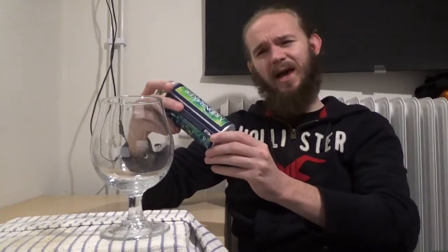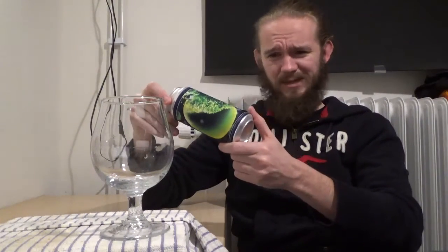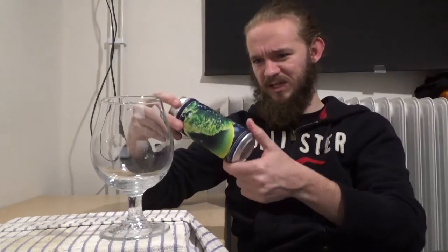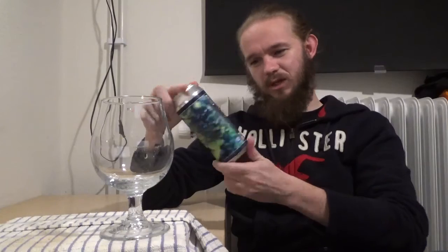So Citra, we know, about 14% alpha acid normally, lovely big mangoey notes and a lot of different tropical fruit complexities. Mosaic has that lovely juicy tangerine note to it, again another American hop, 13 to 14% alpha acid. Nelson Sauvin has that green, white, grapey sort of thing, and that's a New Zealand hop, and that one actually can come in at 16% alpha acid. That one is a bit of a beast. It's got a hell of a spice to it if you use it as an early addition hop rather than a late addition one. But yeah, really nice artwork on this one.